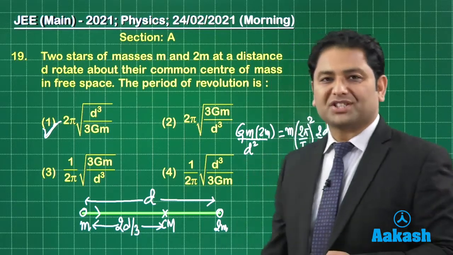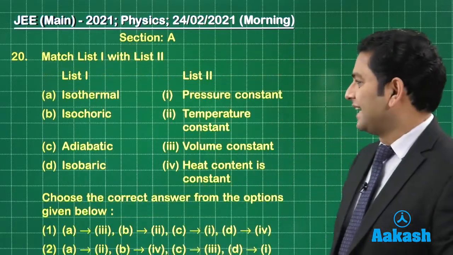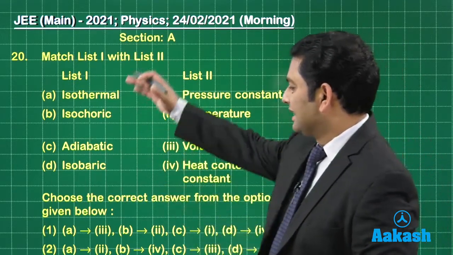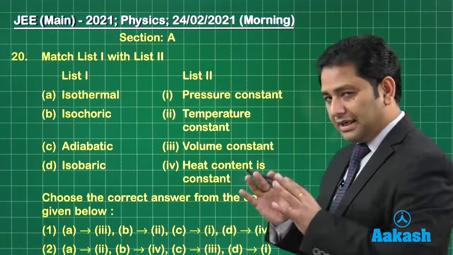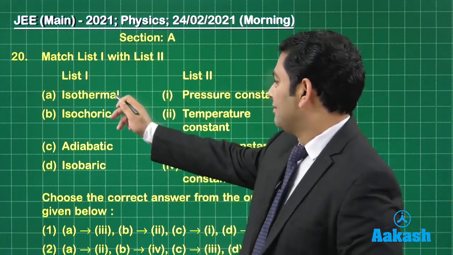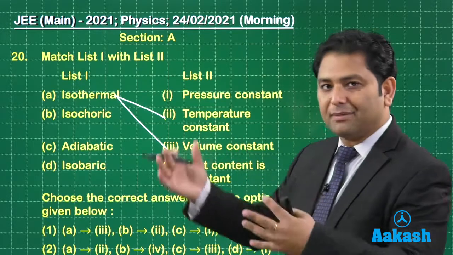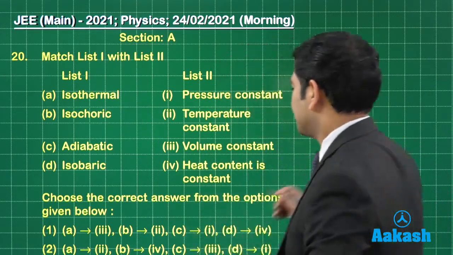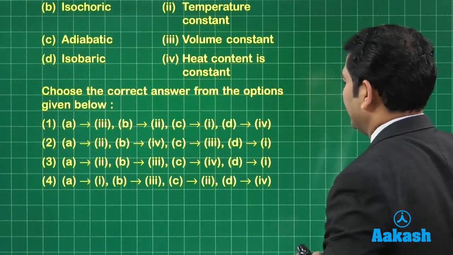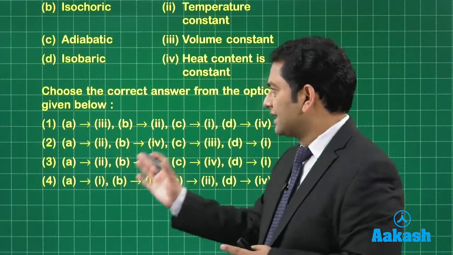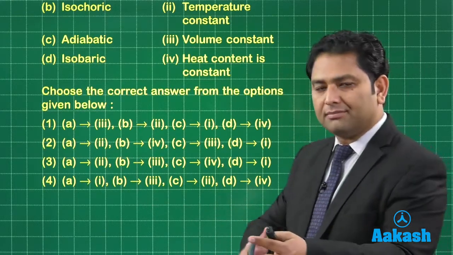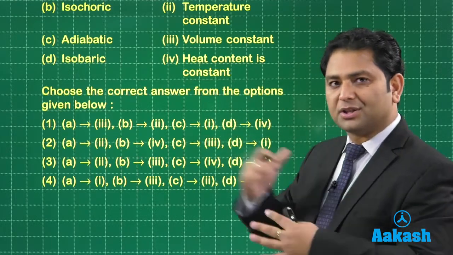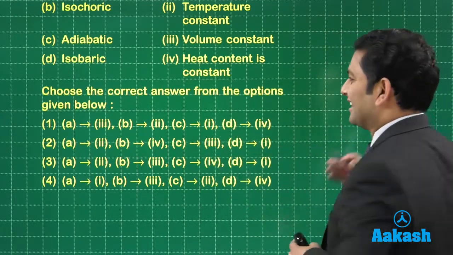Now let's move to question number 20. What does it say? Question number 20, thermodynamics. There's list 1, there's list 2, but it may happen that one may have multiple matches. So we need to visualize. First, let's have a glance at the options. I think that would be a better strategy. And luckily, you can see that every single option from one column has a match with only one option in the other column. So it's a one-to-one match, right? So let's see, what is it?